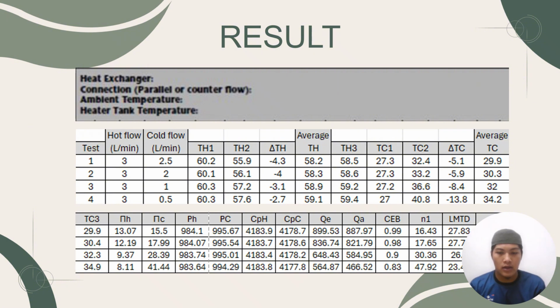For the experiment, as the cool flow rate gets lower, the cool water heats up more, but the system becomes less efficient at transferring heat. The energy balance is good in all tests, and the data show that there is a trade-off between how much the cool water heats up and how efficiently the heat exchanger works.